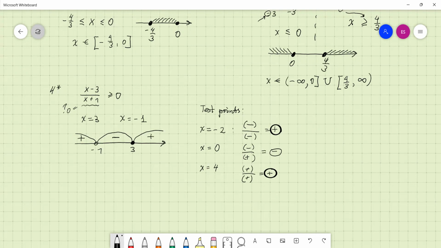Now we'll need to look back at our inequality and see which part of this number line we need, the positive part or the negative. Looks like we need the part where this expression is greater than 0. Well, greater than 0 is from negative infinity to -1, not including -1, and from 3 to positive infinity, and we'll need to include 3. Sorry, I put parentheses. Let me fix it for 3 too. We're going to write down x belongs, and that's our final interval notation. I'm going to shade this because it works for us, and shade this.